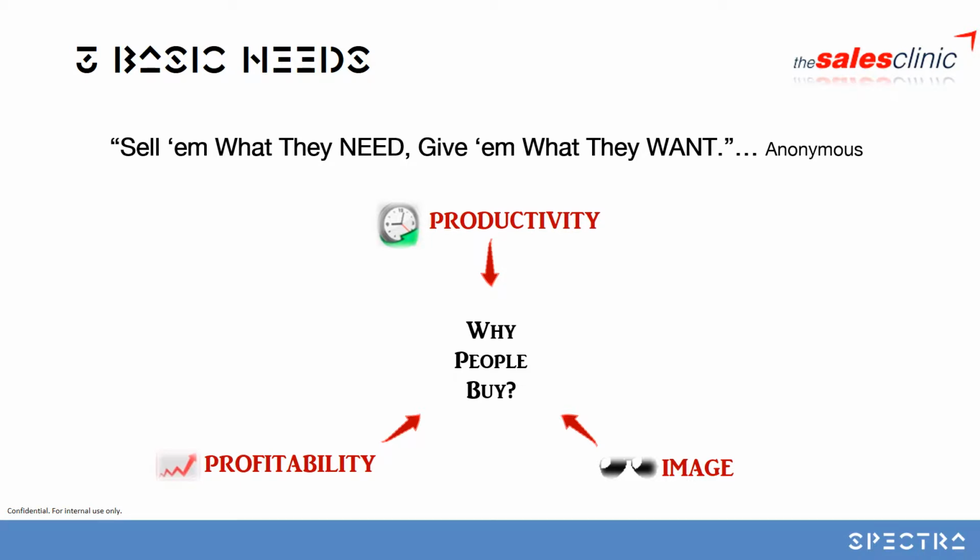Productivity refers to the benefit of the product. Example: Spectra offers free lifetime maintenance cover on its Wi-Fi router. Profitability has to do with making or saving money. Example: fast internet will save customers time to download. Image has to do with the way a buyer perceives himself or the way he thinks he will be perceived by others. Example: Spectra featured at rank 3 in Netflix ranking. Customers who prefer image will use this information when buying internet.